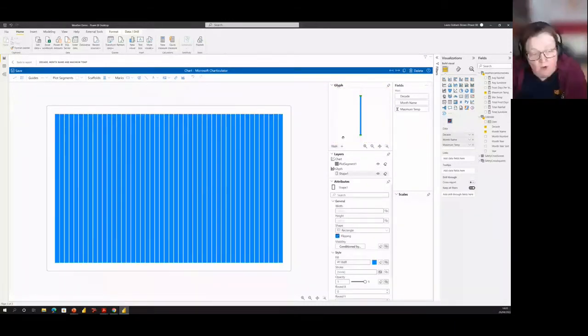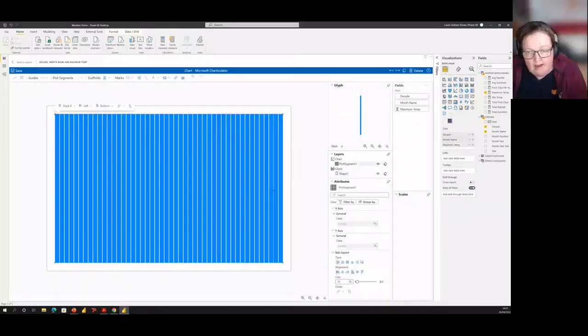This time we have a lot more squares, because in every decade we have a month and the maximum temperature in that month. Now we don't want columns or bars, etc. So I am going to click into the area again, and we are going to change the stack to be a grid.